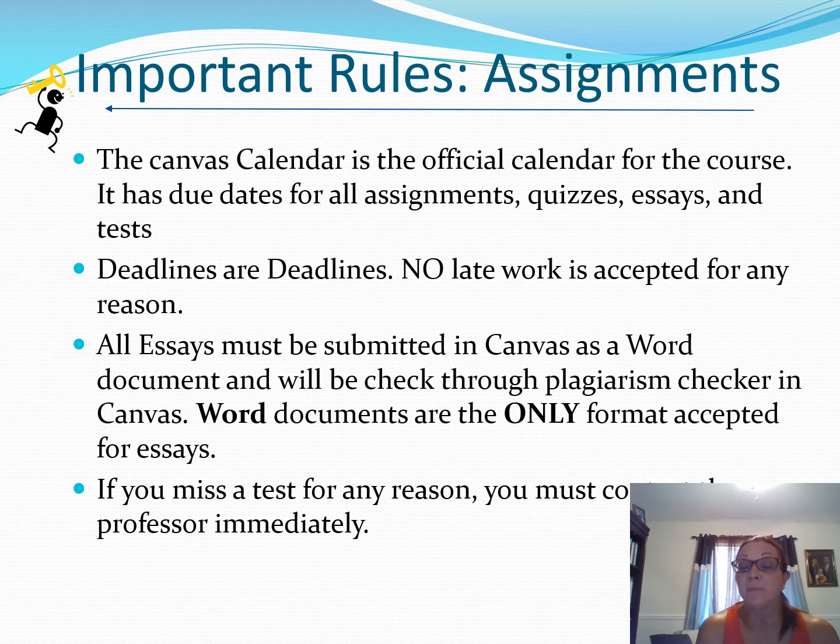All essays must be submitted in Canvas as a Word document and will be checked for plagiarism. We use various tools for plagiarism checking. Currently, we are using Turnitin, but make sure that when you get that score back, you keep that score below 25%. I don't want to know that you can copy and paste. I want to know that you can analyze the information and explain it to me in your own words using historical references.